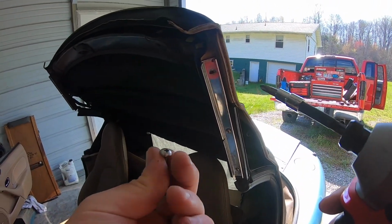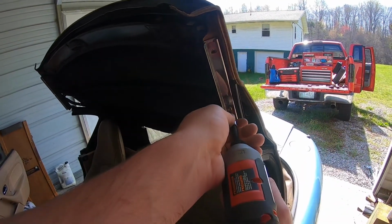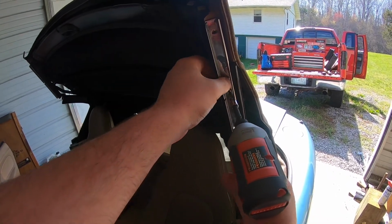So these screws are shiny, but they're not actually seen. They're under the weather stripping.